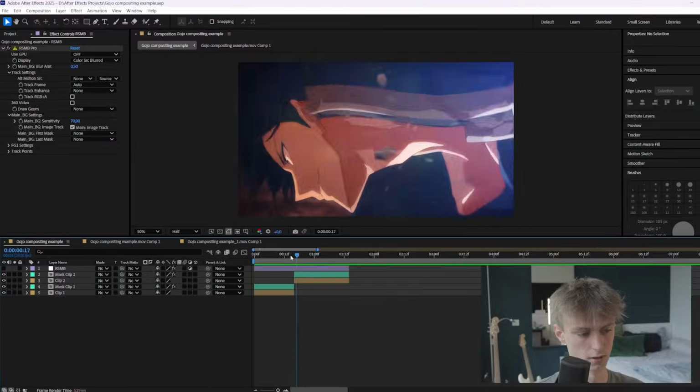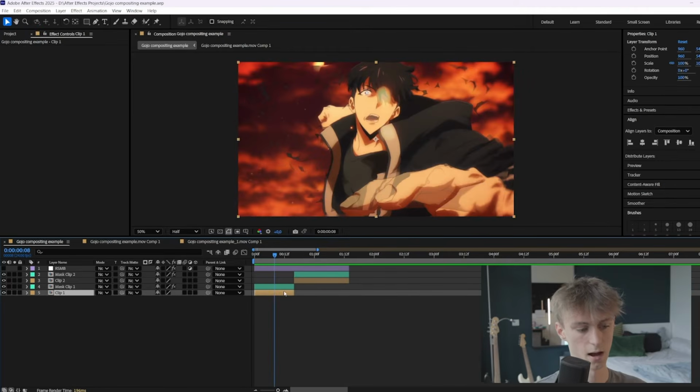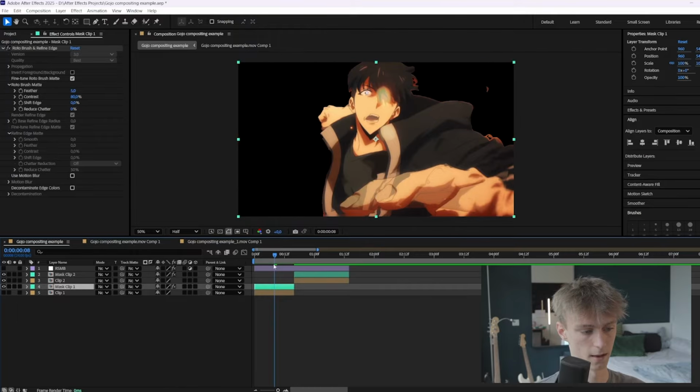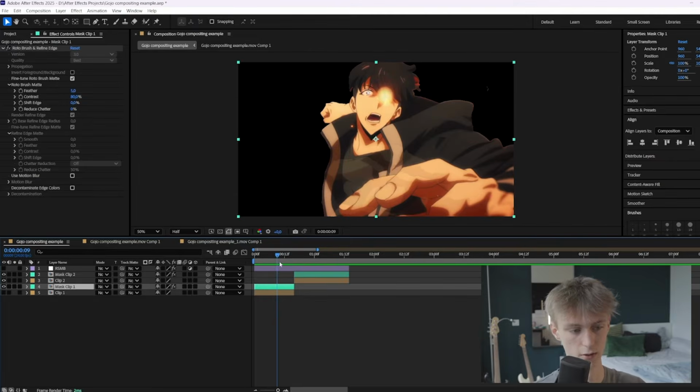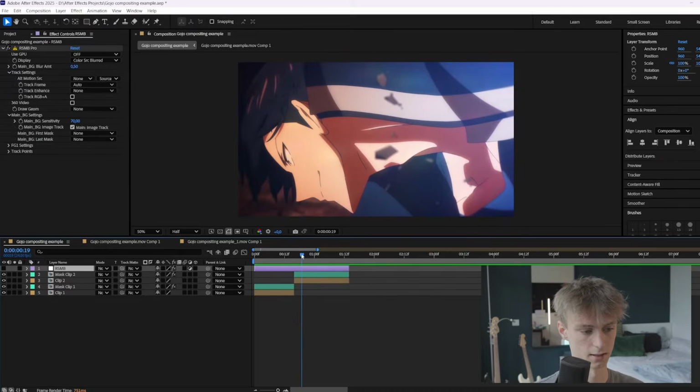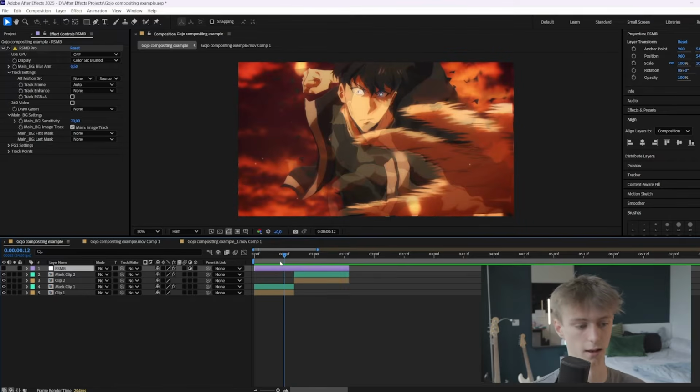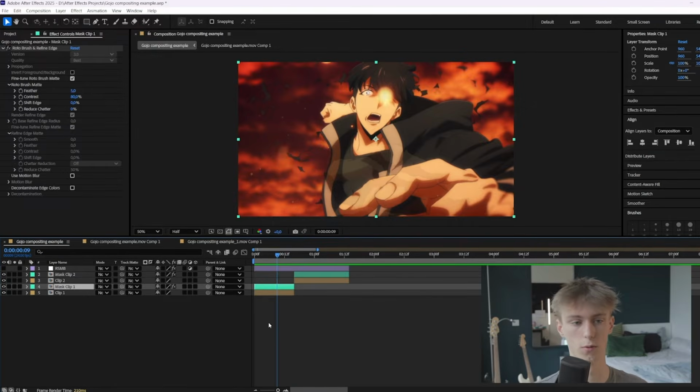Alright, so the first thing you want is a few clips. So I got 2 clips. And then I also masked them out already. So if I just hide the layer below it, you can see these blue layers are just the masks. And then this last layer is just some RSMB, which we can add later. So on this first clip, we're going to make the white outline glow.